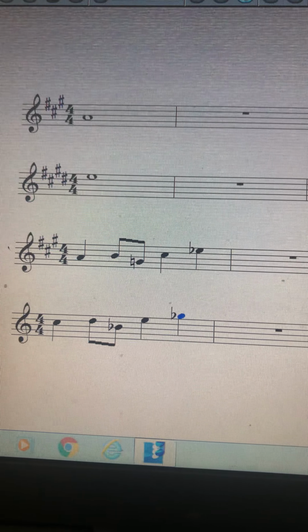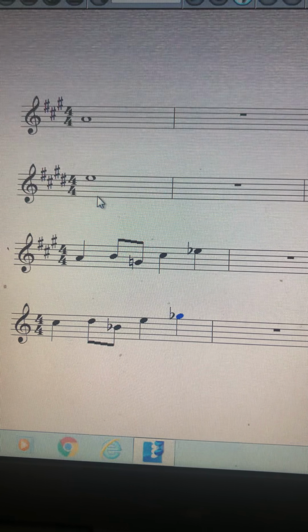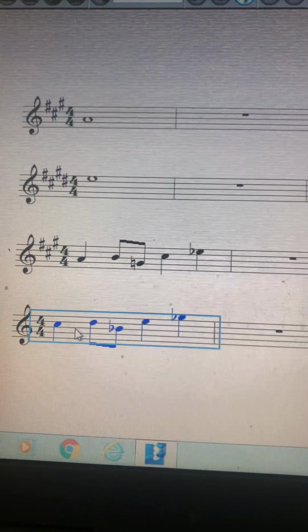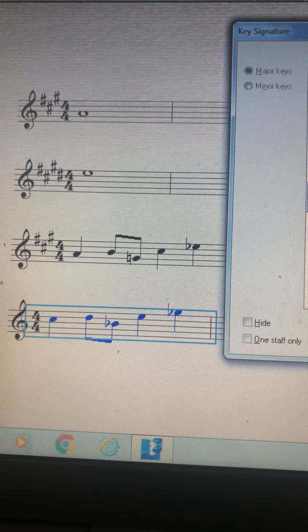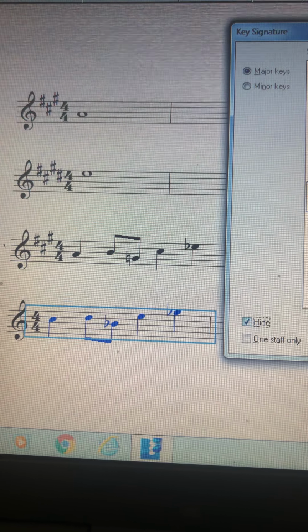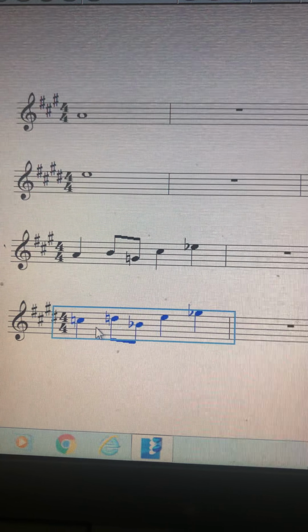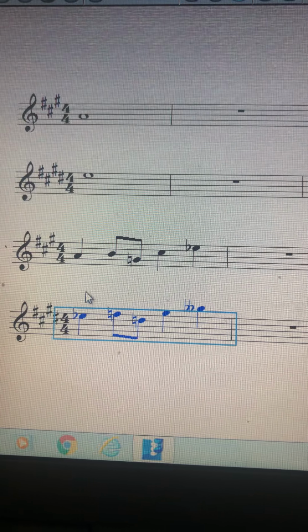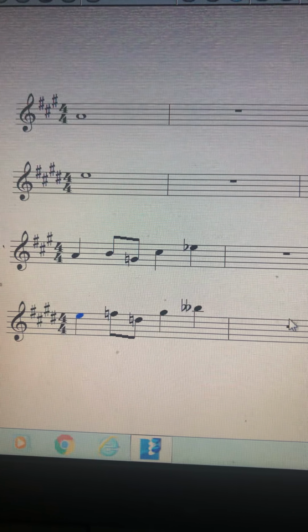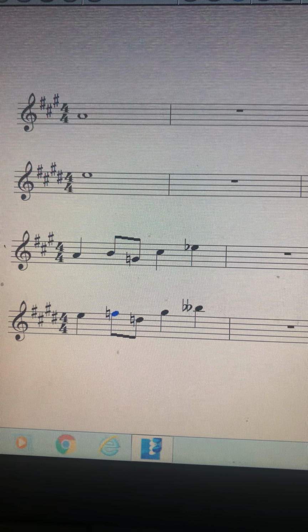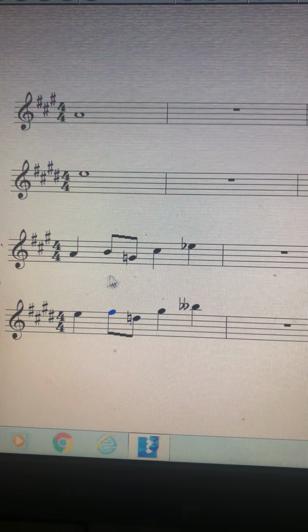And then that's the same for everything else you do. Let's say now you're in A major and they've told you to go up a perfect fifth. So this must now go into the key of E major. So let's first get the key signature in. Okay, there's your key signature. Now the notes must go up a perfect fifth. So that won't be an E flat, that will be an E natural. The B will become B sharp, won't it? Because a perfect fifth above the B is a B sharp.